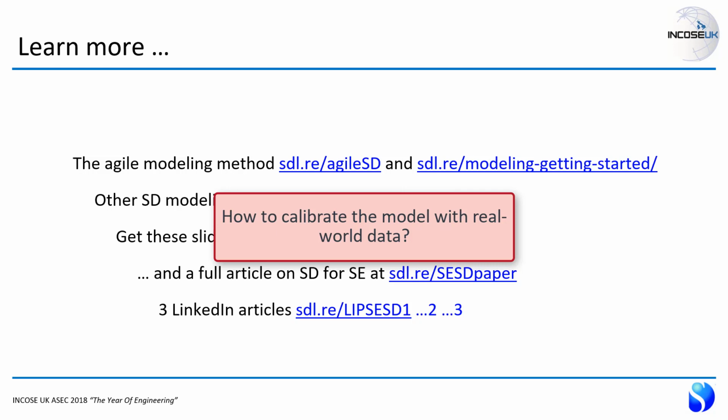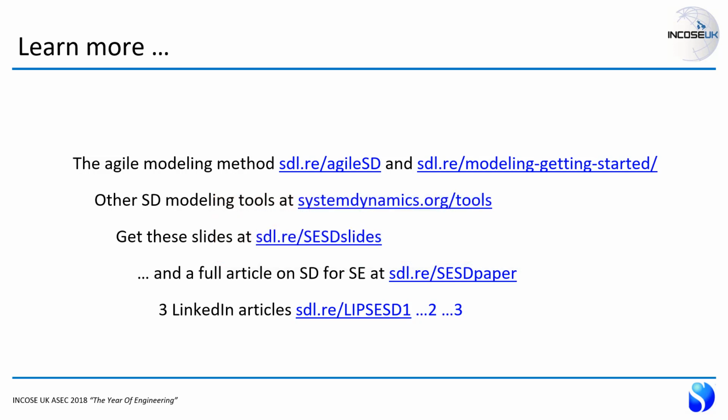So there are two bits to that question. If you look at the Agile SD paper, you'll see that I am proposing a process for building models, which is very incremental and stepwise, and you validate the model at every step. Every single item you add, you put the data in that you've got, and you check that the model is doing what the real world is doing. Now, in principle, that's really not so difficult to do, because you're only adding one, two, three items at a time to a model that is already working. It is already replicating the real world. It's just only replicating this bit of it at the moment. So now I add this bit on, and I check that that works, and now I put this bit on and check that that works. And I've done that on a number of projects now, and it seems to work.